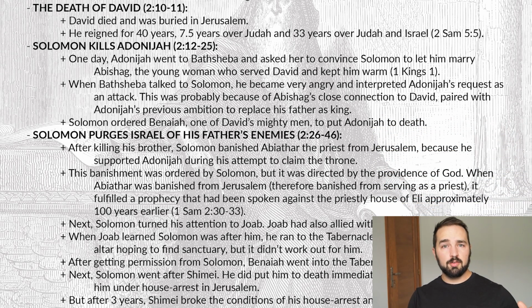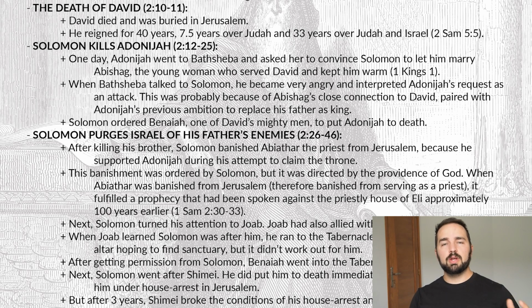So hopefully you remember from last chapter about Adonijah's claim to the throne and how David and Bathsheba and Solomon and Nathan the prophet thwarted that to put Solomon on the throne. That's going to come up here again in verses 12 through 25. Solomon this time kills Adonijah, because you remember, he showed him mercy originally, but now he's going to kill him, and here's why.